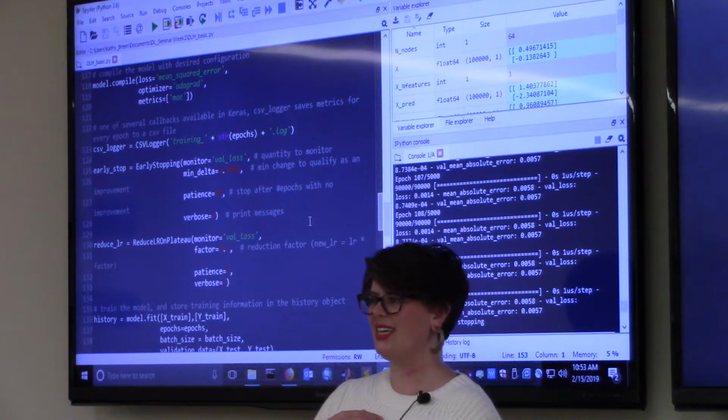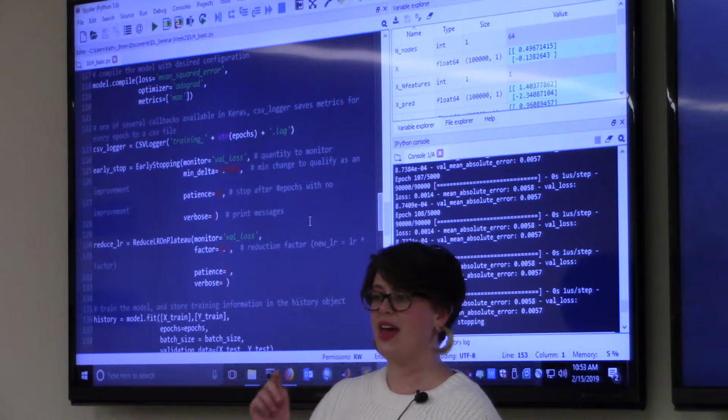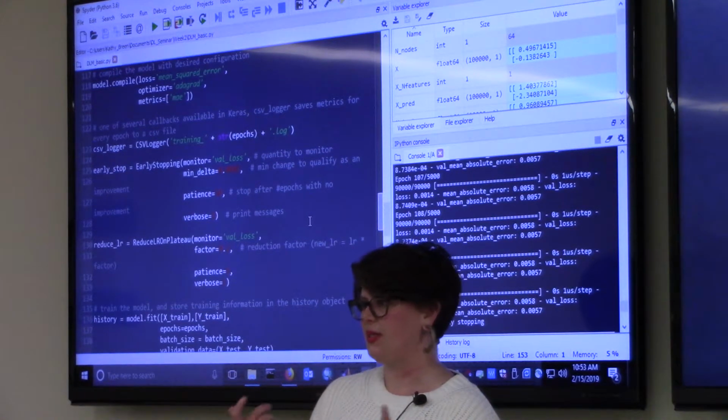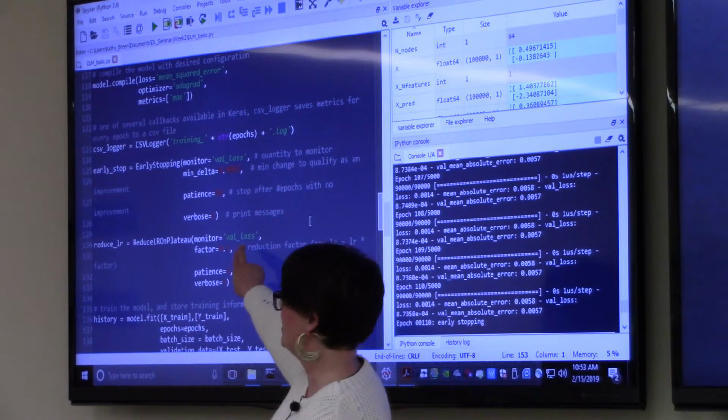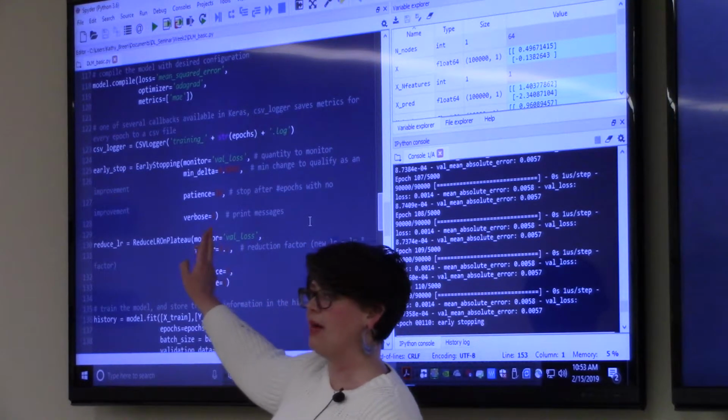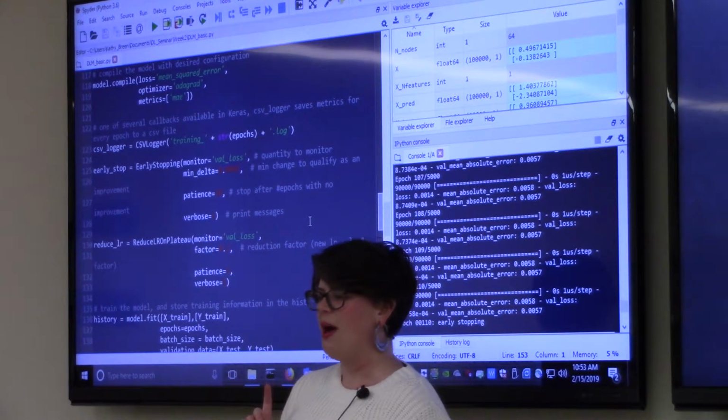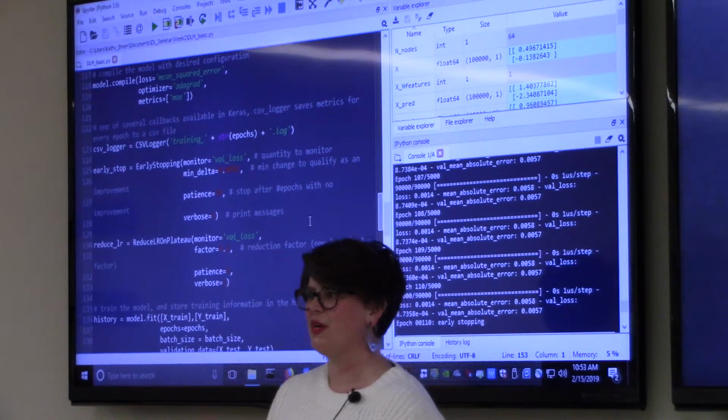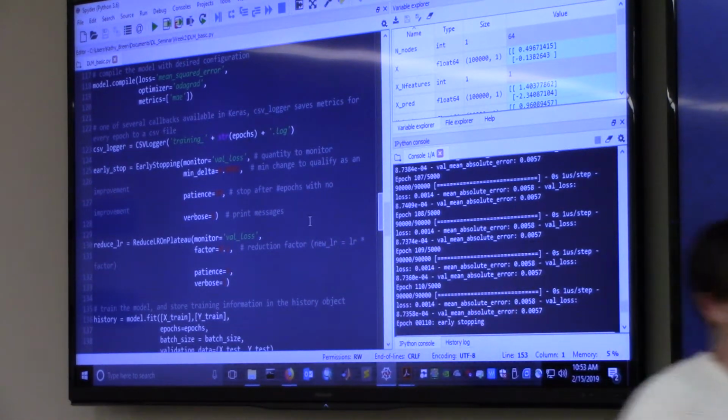Personally, I'm interested in monitoring the validation loss because I really want to know when that has been minimized. It almost doesn't matter to me if my training loss is increasing a little bit. What I really want to do is reduce the validation loss. And so that tends to be the quantity that I monitor, although I'm willing to be wrong about that. It's very possible that that was the wrong choice. But in this case, and for me personally, it's worked out quite well.